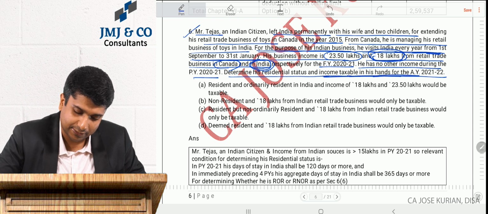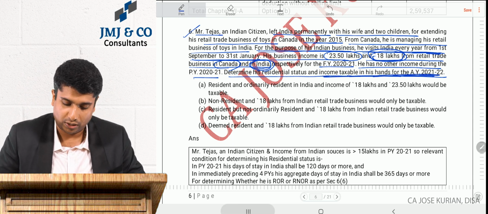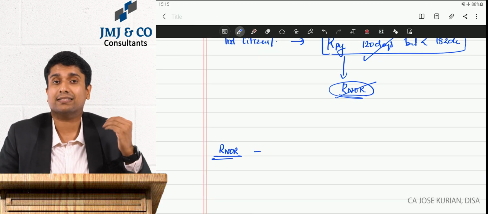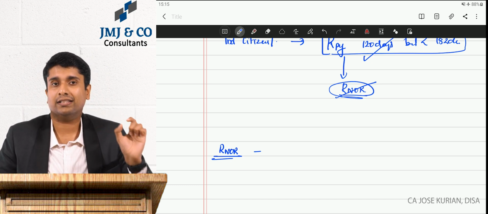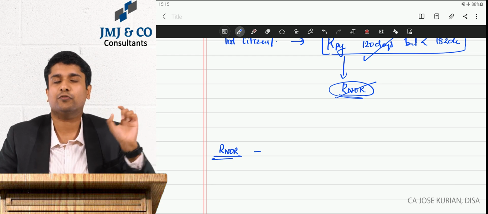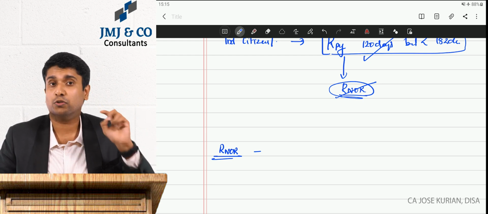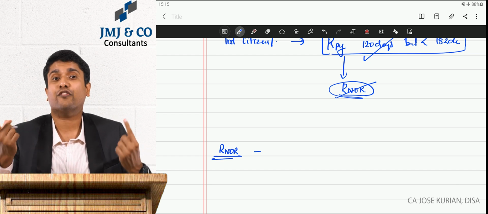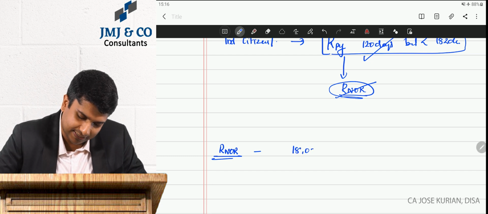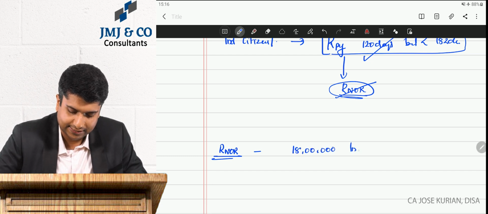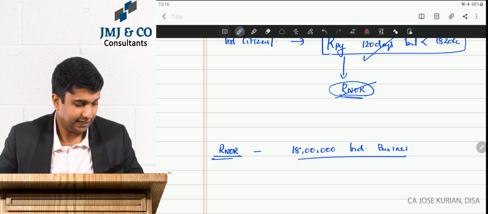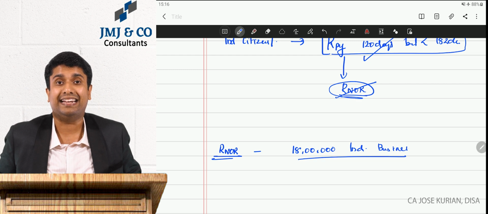And his income taxable in the hands of in the year 2021-22. If he is an RNOR, then how to determine his taxable income in India? Then the only thing we have to check is whether an income is actually sourced in India. If there is a source for a particular income in India, that's what we have to check. Source means two things, either accrual in India or first receipt in India. Alright, but in this case, his 18 lakh is business in India. In this question it says 18 lakh is from Indian business. Alright, so 18 lakh, it very clearly states that it is actually from Indian business.